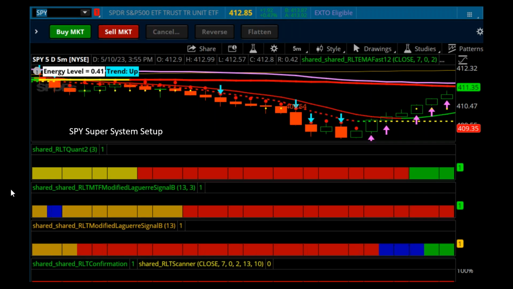So this is the SPY super system right here. The SPY super system is always off the 5-minute chart. What I'm looking for, in this particular case, is that the institutions were selling the SPY. You can see it's red. It's coming off the 15 EMA. It's below the VWAP. So I take the trade right here as it comes off the 15 EMA. I actually took it right here and rode this thing down. And then once it reverses, I'm out. So this is what the SPY super system looks like.